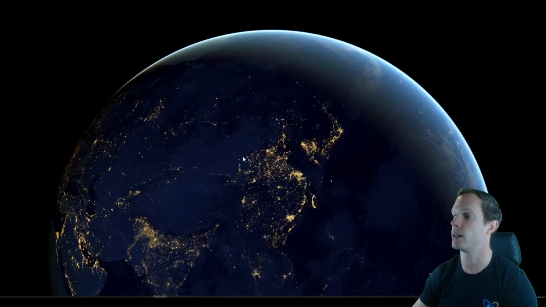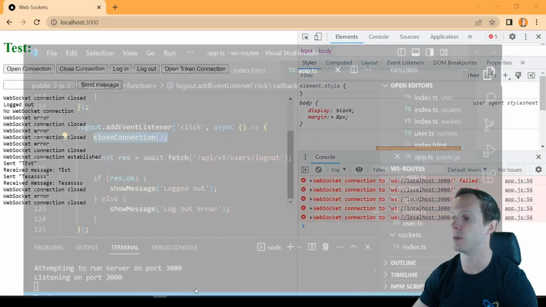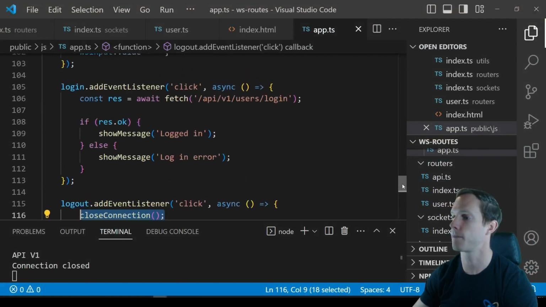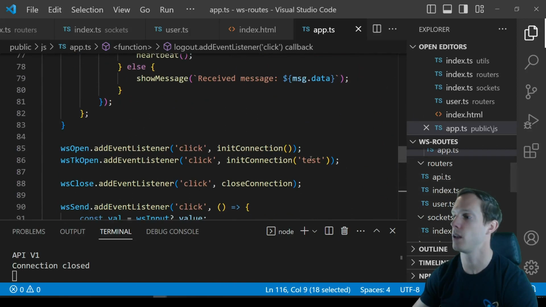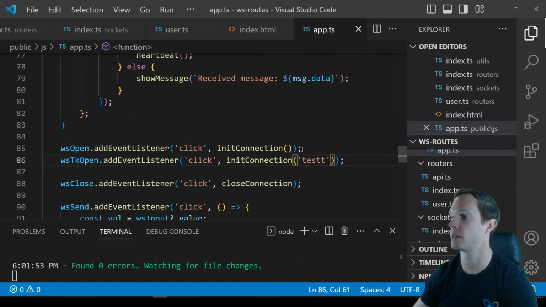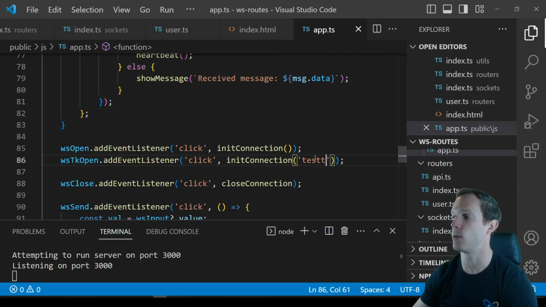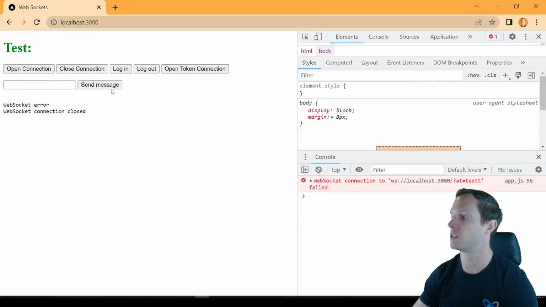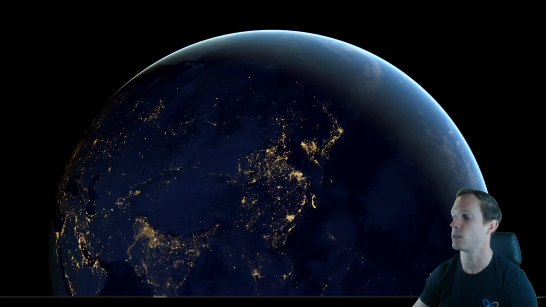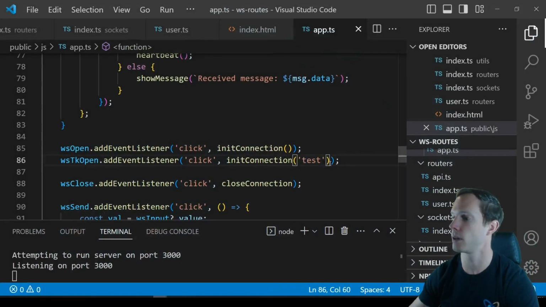Now, if we change this function to basically only show, if we passed in the wrong code, right? If we pass in an extra T in there, so that this would be an invalid auth token essentially, right? Now, if we try and run this again, if we open the token connection, you can see that we get a WebSocket error, right? So our authorization check is working because if we pass in an invalid token, we still get a WebSocket error, right? So let me go ahead and fix this real quick.